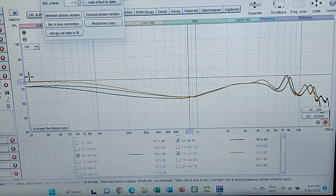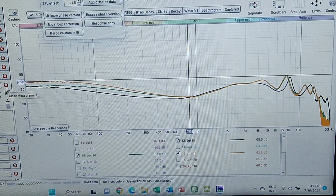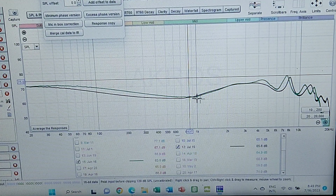In this setting, the ST1 Pro just sounds overwhelmingly thick, and it's not really the setting that I enjoyed listening to. So we're gonna just take that out completely. I'm gonna leave it with the setting that I listen to it the most.